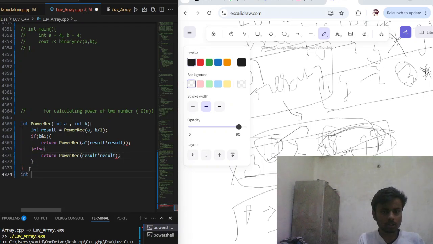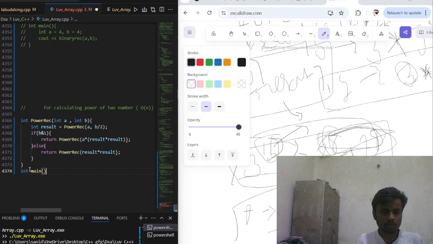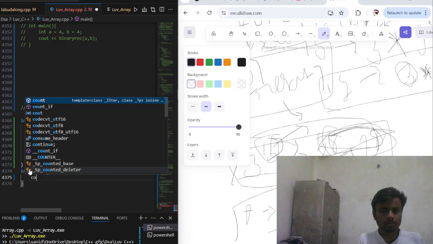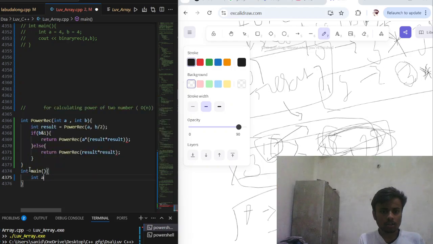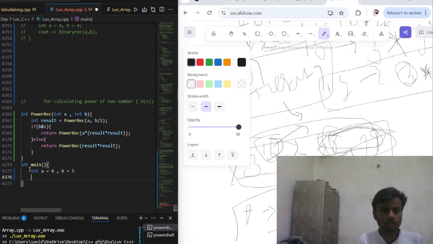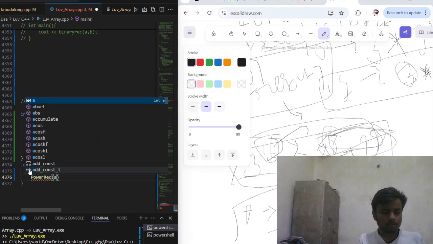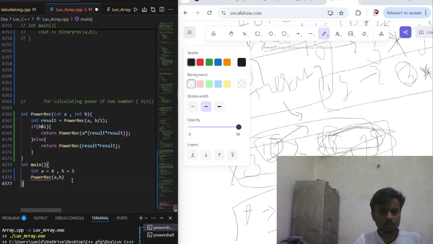After finding, I can say in main, I run the function with int a is, I have a, and b is equal to 5, just call my function, and in the function please give my value.